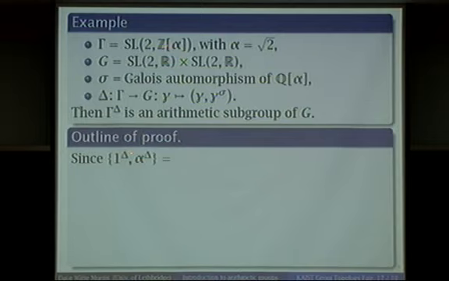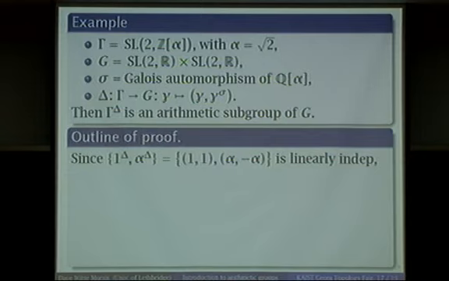Well, Z adjoin alpha, everybody here is something plus something times alpha. So a basis over Z is just 1 and alpha. Let's apply delta to the basis elements of Z adjoin alpha. Well, 1 delta, you're supposed to take 1 and 1 sigma, but sigma fixes 1. So 1 delta is just the point (1, 1), but alpha sigma is minus alpha. So I get (1, 1) and (alpha, minus alpha). These are 2 vectors in R2. And the crucial thing here is that they're obviously linearly independent, so they're a basis of R2.